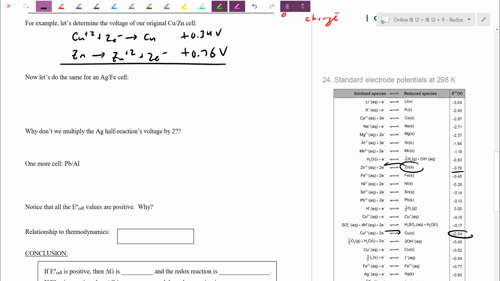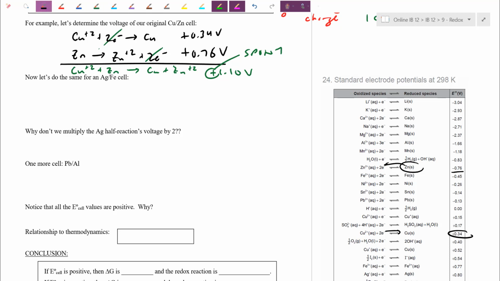I don't really care about what these half cell voltages are. Usually what I care about is the overall battery. The battery is both anode and cathode. We already have the lowest common multiple, so the 2 and 2 cancel out. So we get copper and zinc become copper and zinc ions. And we're just going to add these two voltages. I believe you get 1.10 volts. This is positive. For voltaic cells, positive means a spontaneous chemical reaction. All right, so that's all the details that we have for this cell here.